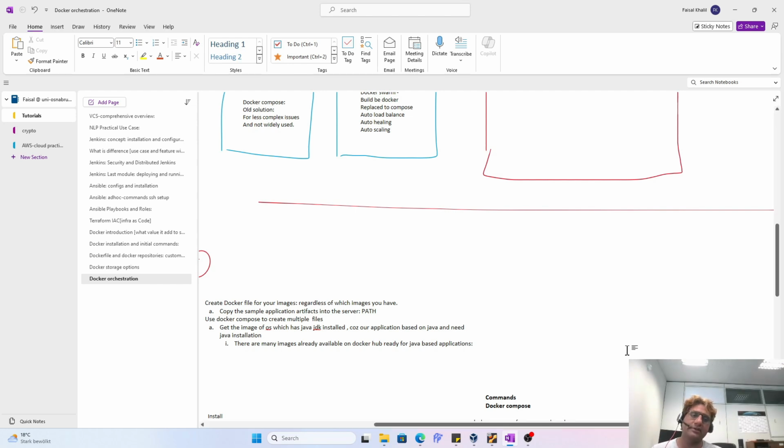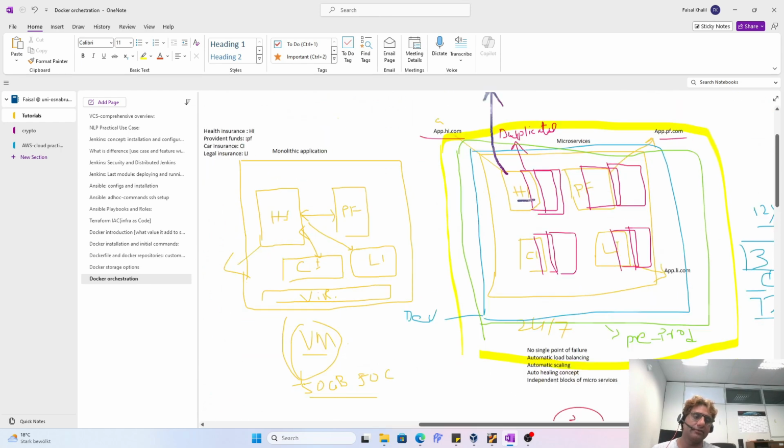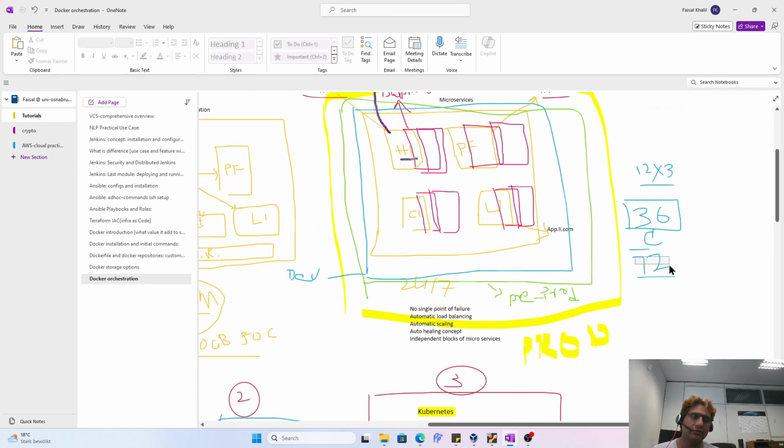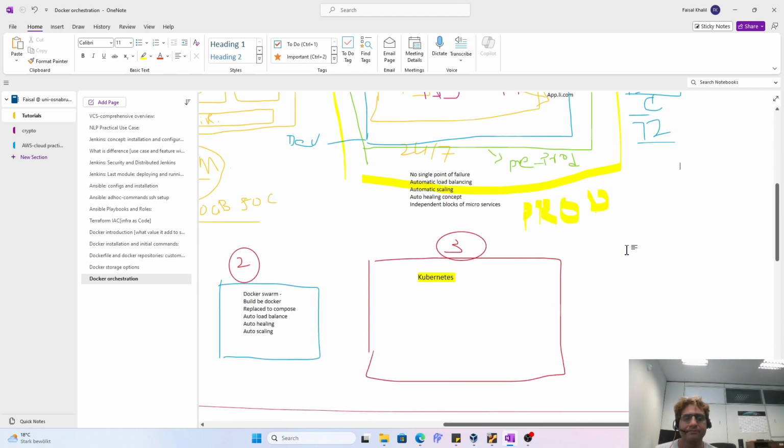What is the complexity scale? In the previous video we discussed that sometimes we need to manage more than 72 or 100 containers. If we have three environments, each with three copies of each service, and we have three or four services in total, then we need 72 containers.